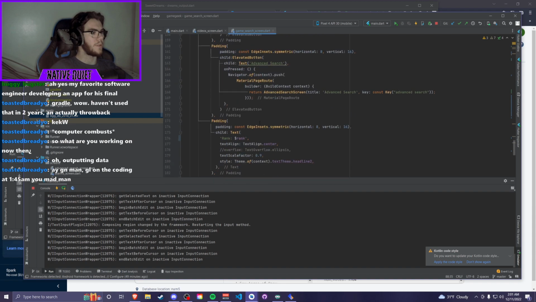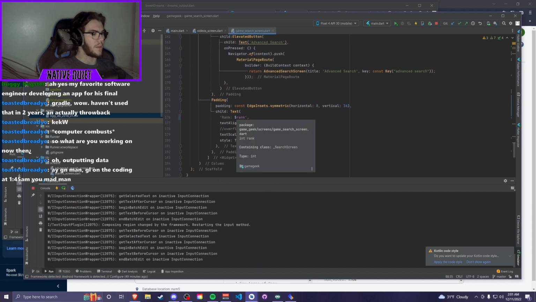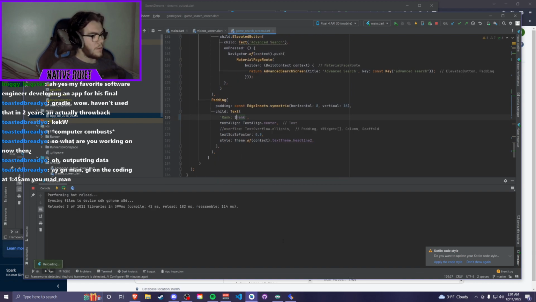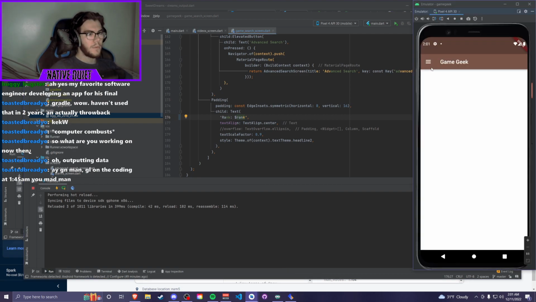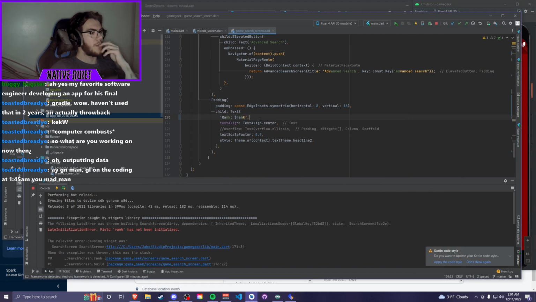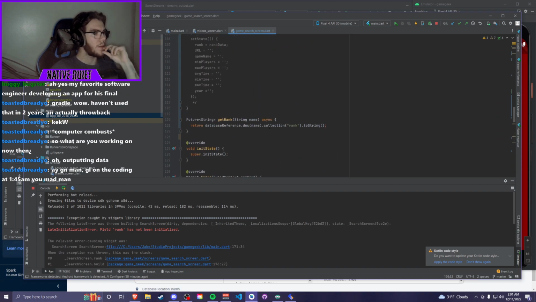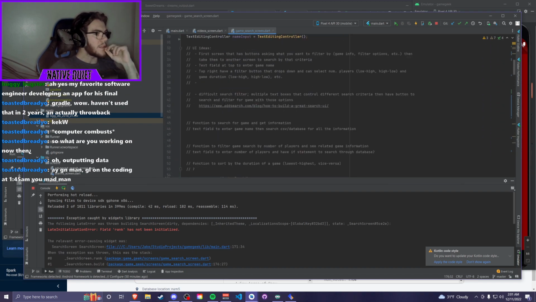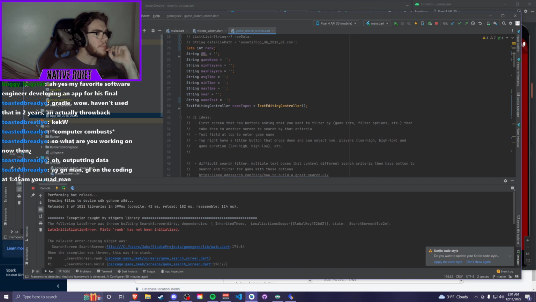Okay, and now we use the escape key. Oh, late initialization error. Great. Why is everything broken? Let's just set it to 0. It's not happy with that. Rank equals 0.